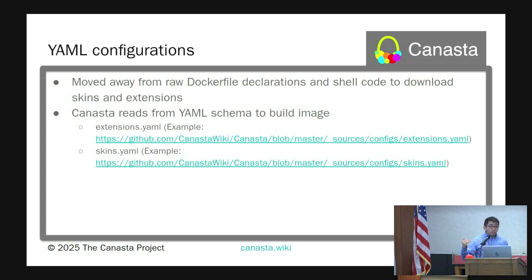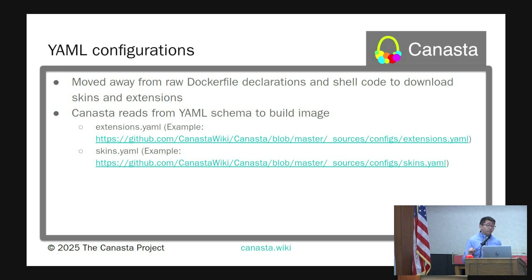This is really important because in the past, we just had 200 lines of copy this from Wikimedia Git and unzip it, blah, blah, blah. And that's a pain. It's also very prone to bugs or to mistakes. And for people who are extending Canasta as well, it's also a pain for them.